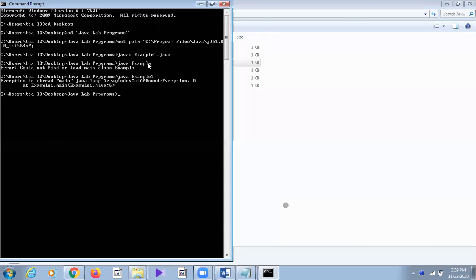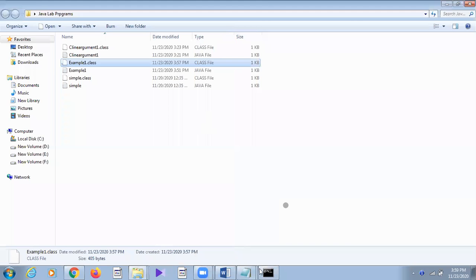Main Java array index out of bound. Wait a second.